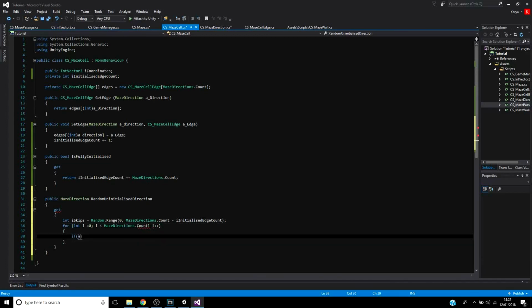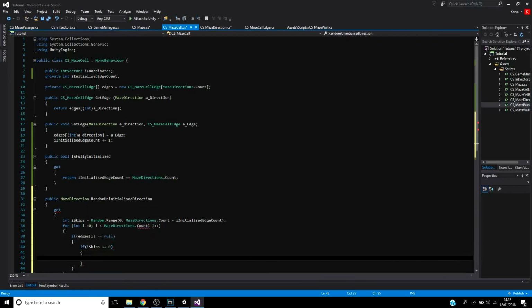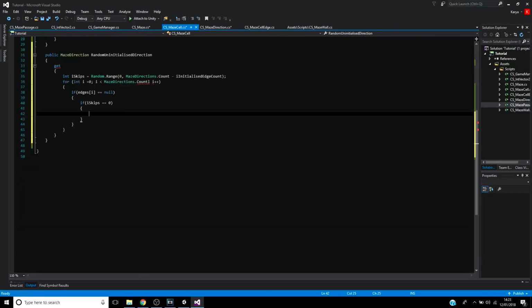So if edges at i equals null, so if there is a hole, then we want to see if we've got any skips left. So if skips equals 0, then we want to return the maze direction.